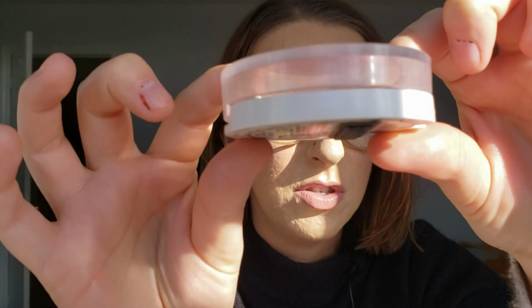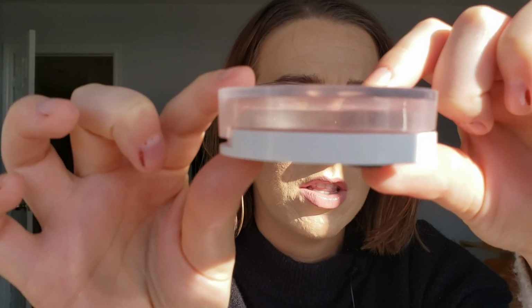So the next thing are the blushes. This is the Hard Candy blush, and I didn't really use this a whole lot this year. I did notice that when I put the lid on, I don't know if you'll be able to see, this used to dome up, almost touching the top, and it's basically flat now. So I've used a whole lot of this project, but it's actually older than I thought it was. I don't use it, I don't like it. So this one is being decluttered. Not a huge fan of that.